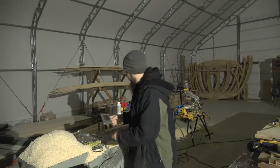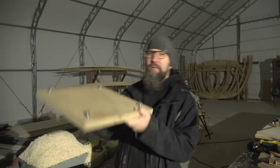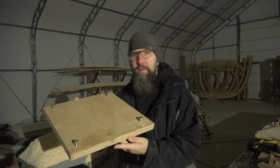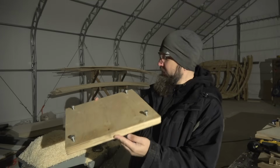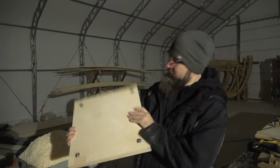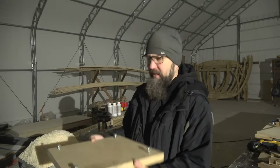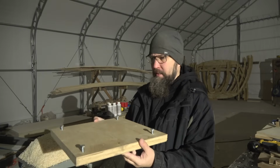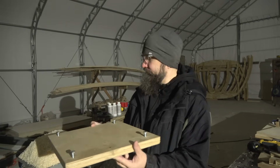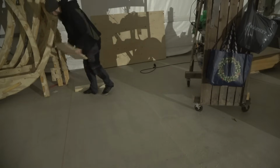It is quite cold tonight. Anyways, this is the second type of thing I did for this problem. As you can see, I have these 4 bolts on the corners, and here are those thread nuts underneath. So let's try to balance this and see how that goes. So here is the stern line somewhere over here. Let's put it right here.